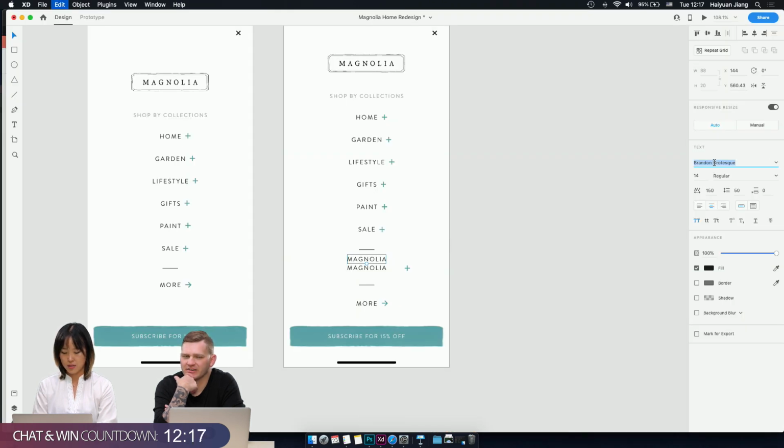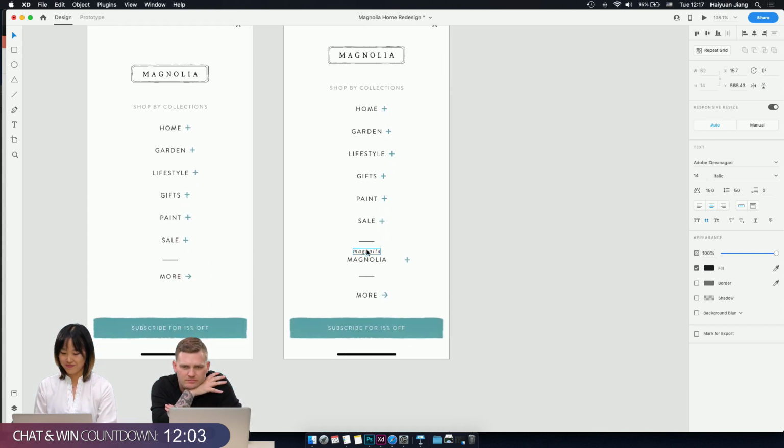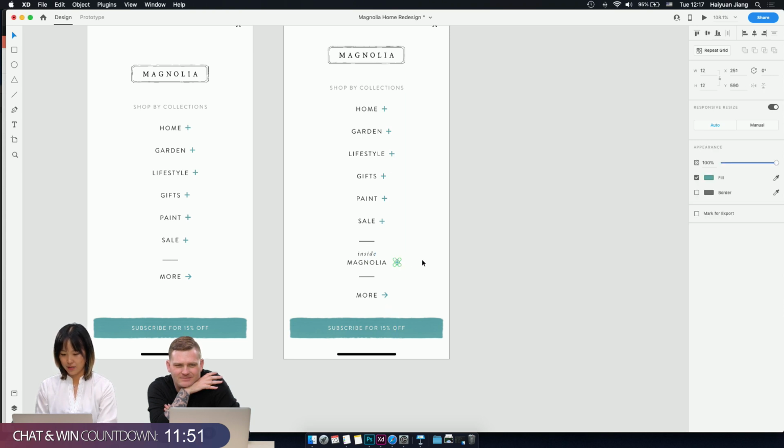Yeah, a little italic, almost like a signifier of something else, a categorization of that thing. Yeah, I like it. So Magnolia. Oh, inside Magnolia. Let's leave this right next to it.